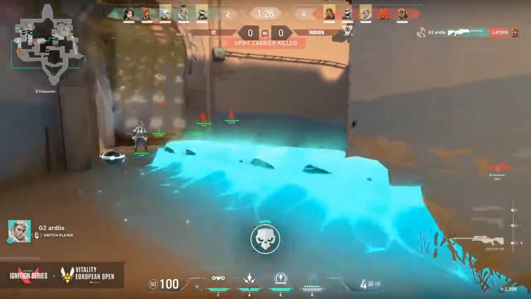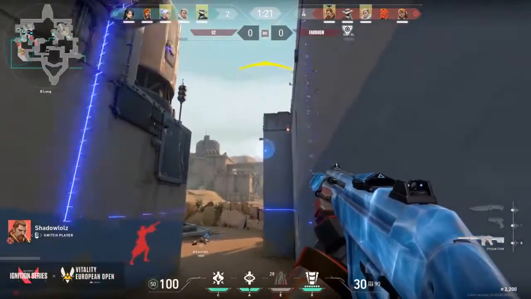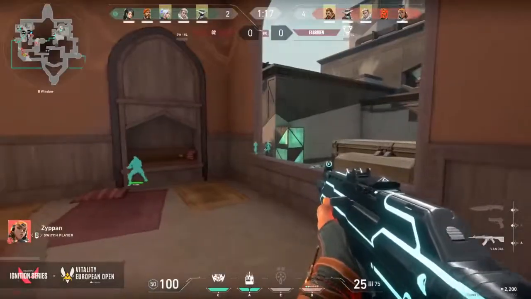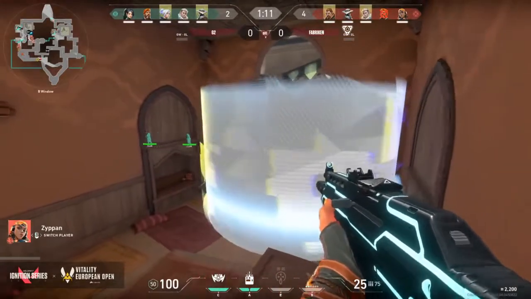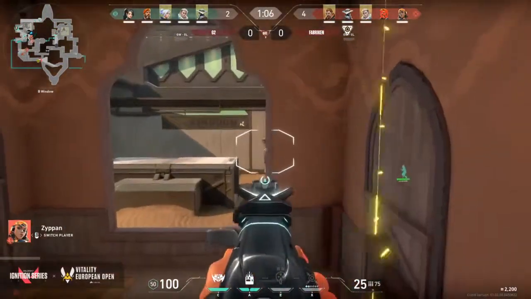Oh, this is going to take a very aggressive angle as well, and that's going to be the early pick for them. Of course, money is not going to be great for Fabriken, so they could do with this round. Shadow's just going to fall back at this point, and 4 versus 5, they're going to have to rethink this push. Yeah, I'm liking this move from G2 again now. Third round, we've seen them look for some of that information on B long. Actually, the second time we see it pay off for them.